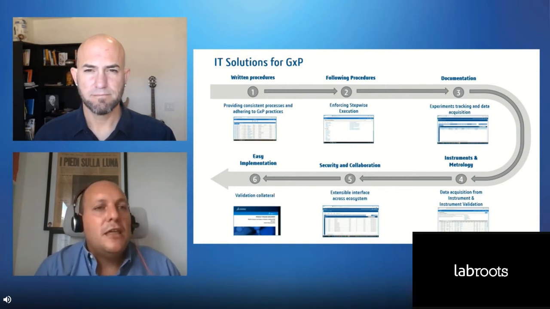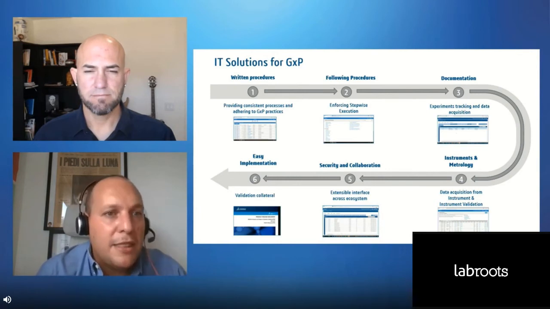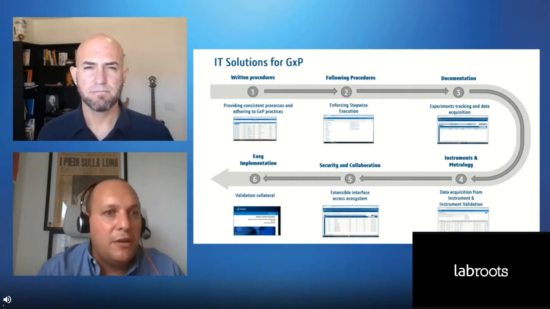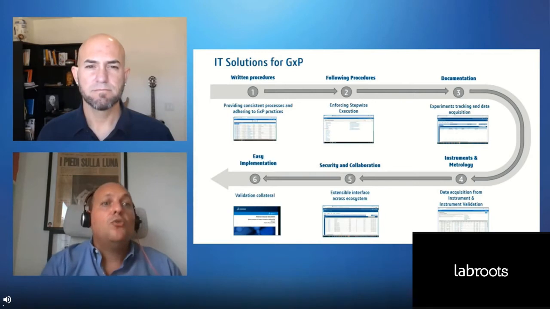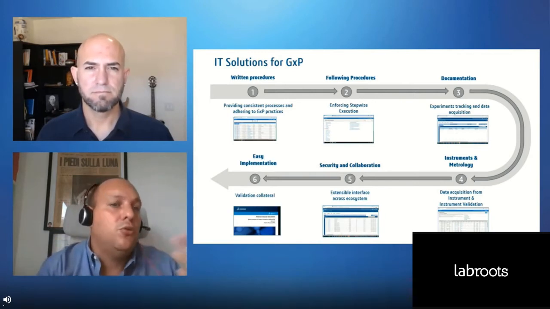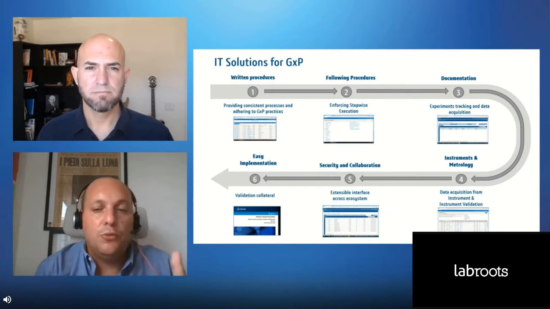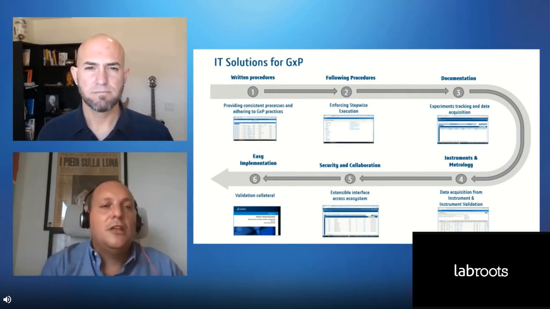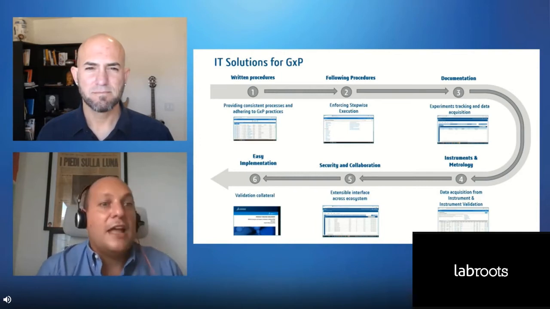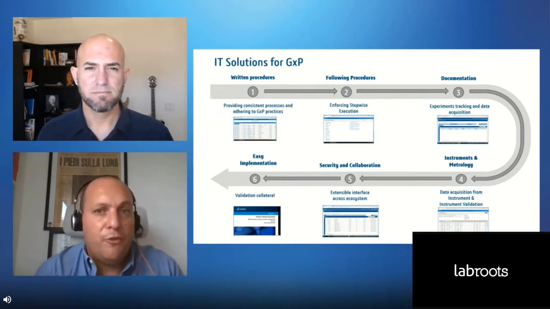The first thing is helping with writing procedures, so helping writing down the SOPs. SOPs must be written down in a universal language. So, for example, following the S88 standard. So, in order to improve collaboration, you can send out to your collaborators the protocols, and they can read them because it's in the same format.